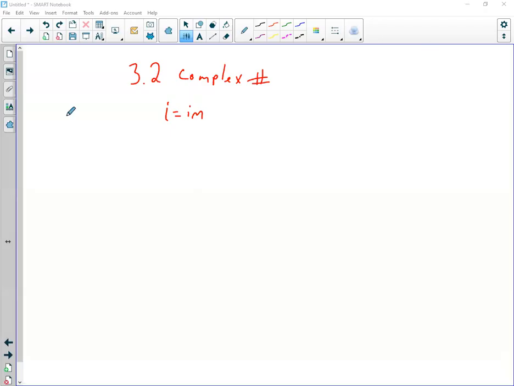So anyway, yesterday we talked about 3.2 complex numbers. We talked about i being an imaginary number. We had initially mentioned that i exists for the problems that we have with square roots with negatives inside the radicals. If we had a negative inside a radical, it created a no solution question.